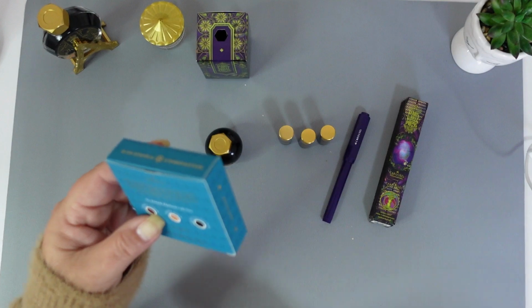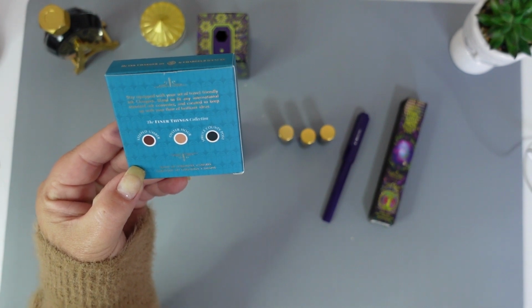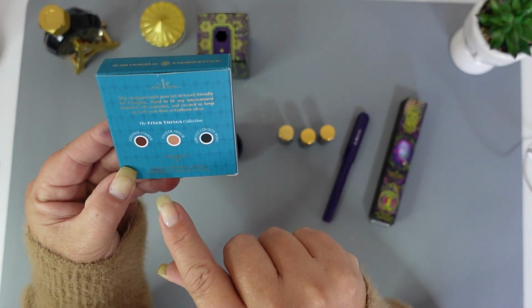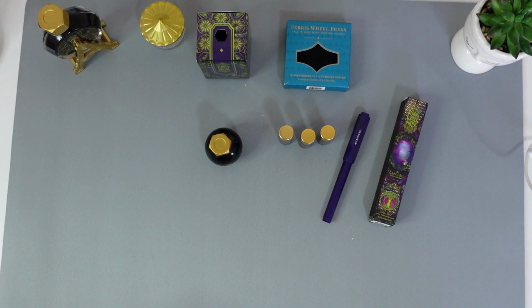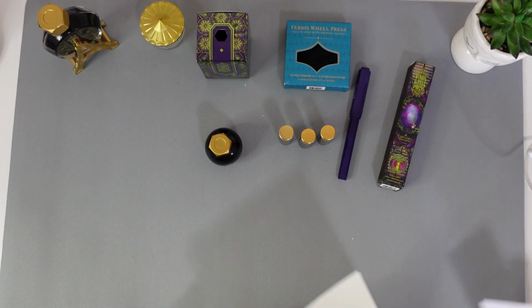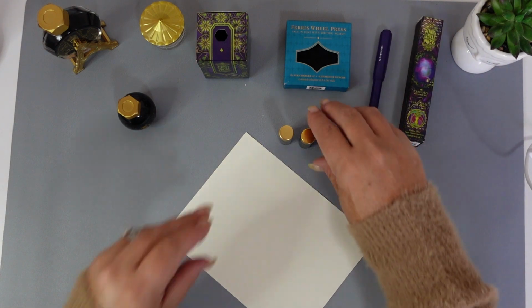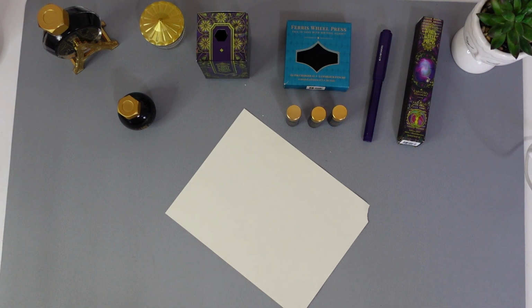And that charger set comes in these little boxes like this, and on the back it tells you what they are. So I ordered the Finer Things collection, which has Steeped Umber, Oyster Hour and Spruce County Post. So I will swatch them out in a different video, unless I get time now, if it's not running too long, but I'll definitely swatch this one out in a moment. So let's bring in, I've just got some Rhodia paper today, just some loose leaf Rhodia paper sitting around, so I'll do that on there, and I will be swatching into my ink journal in the very near future.